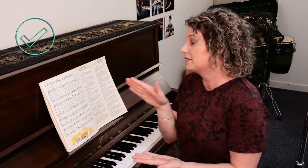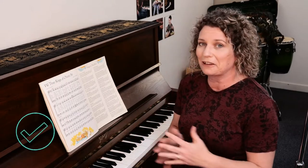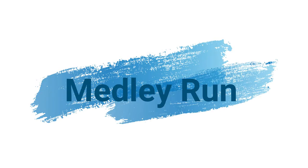So you can sort of get the idea. If it's the same speed there, the same key, same starting notes, if it's the same kind of feel and lilt and mood of the song, then they can join together really well. So let's join it all together now by just using two chords, and we'll make our own little medley.